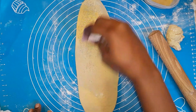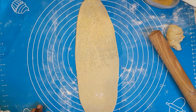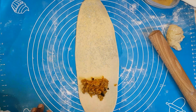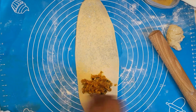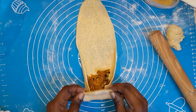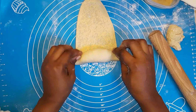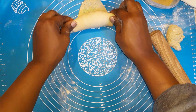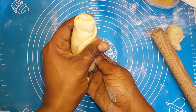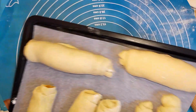Now, I am also repeating this process again here. If you didn't get it the first time, I'm doing it again. Brush your dough you've rolled till thin and flat with egg mix till the middle of your rolled dough. Add in a generous amount of fish. Since you used more carrots or cabbage, you can add in generous amounts of fish or filling. Fold in your dough, then roll from the other end and gradually roll and roll and roll until you get to the end of your dough and your fish roll is properly sealed. So with this method, you're not going to be scared of your fish spilling into the oil.